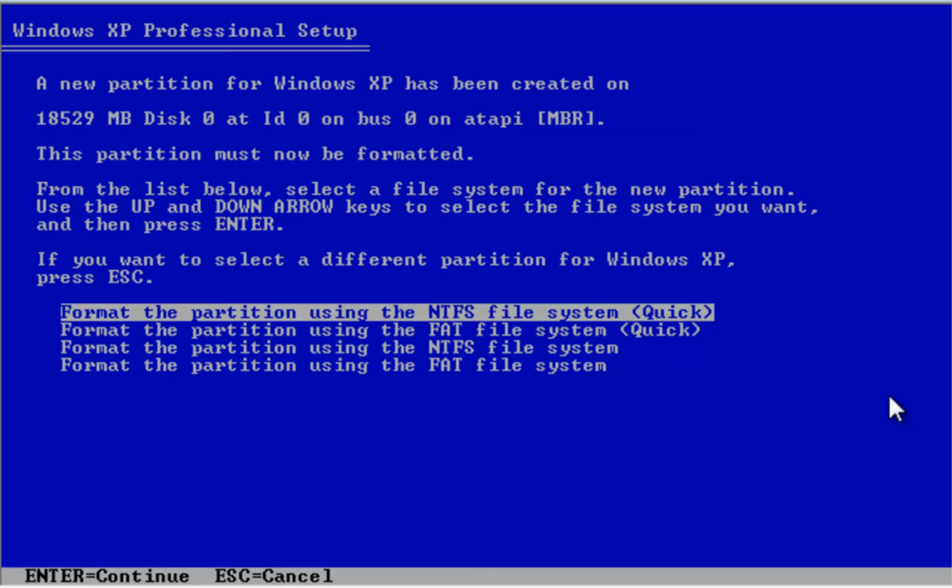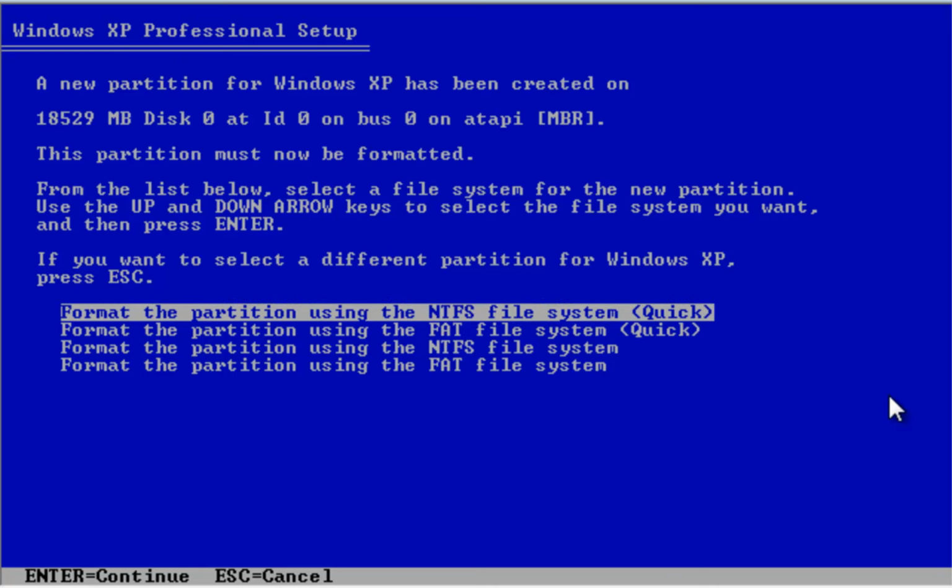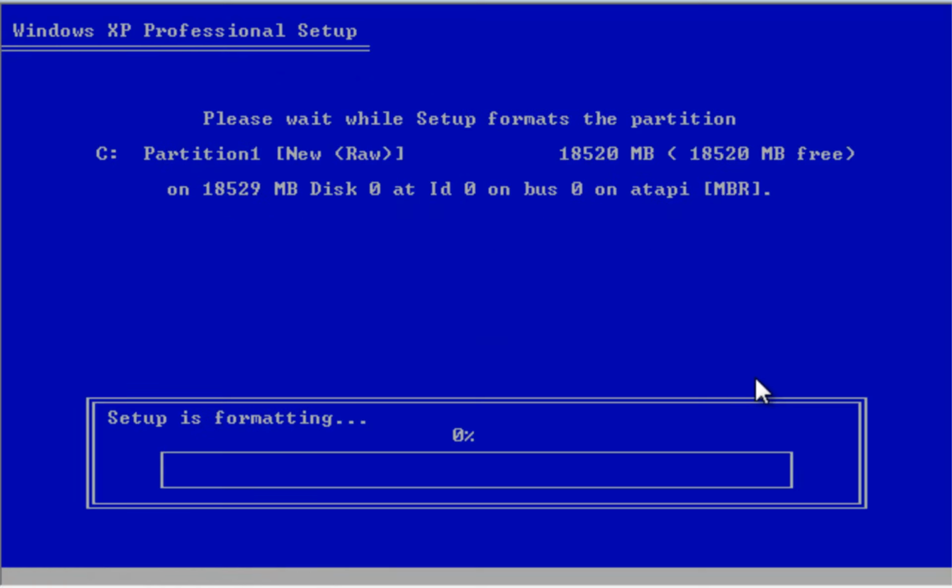If you're in the tens of gigabytes on your disks, hundreds of gigabytes, you're going to choose NTFS. If you're running Windows Vista or Windows 7, you're going to run NTFS. And most of the time on Windows XP, if you're running a somewhat modern machine, you're going to run NTFS. FAT is for lower sized disks, and it really limits the size of files that you can store. It also has some other outdated issues as well. So we're going to choose NTFS quick. I'm going to highlight it and press enter.